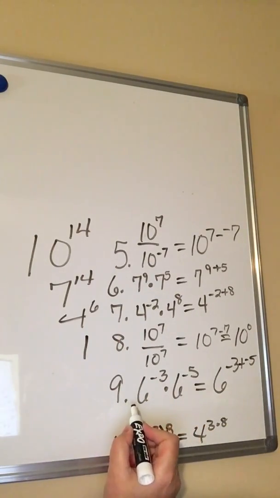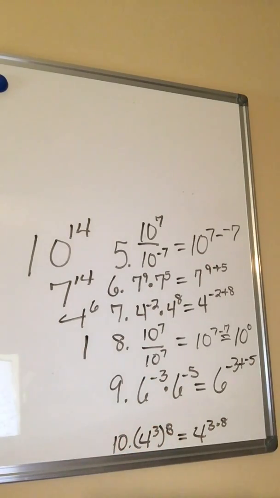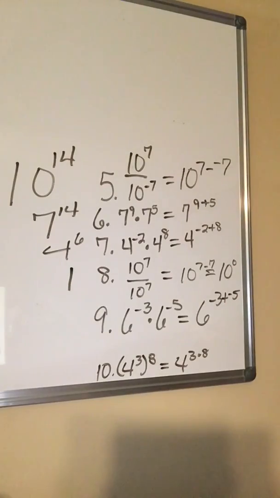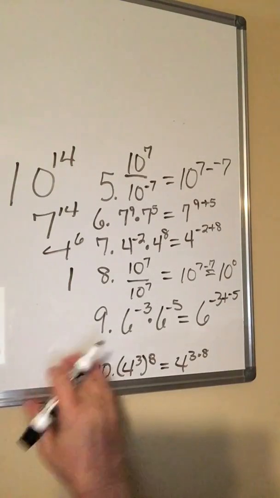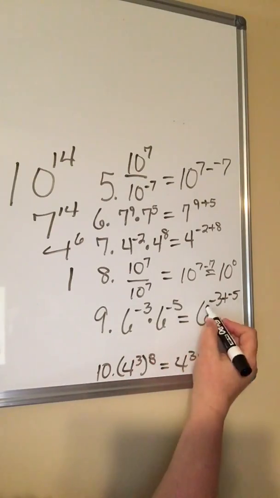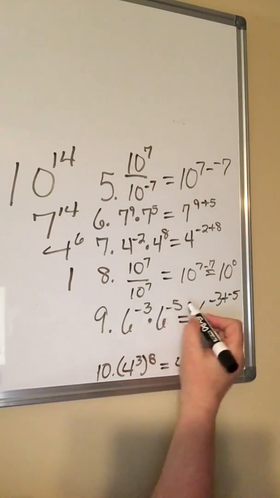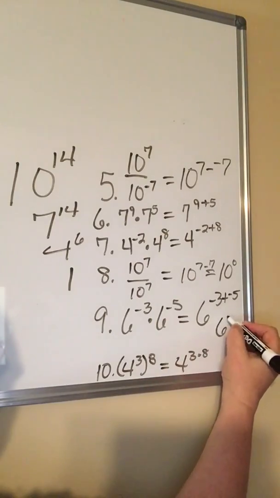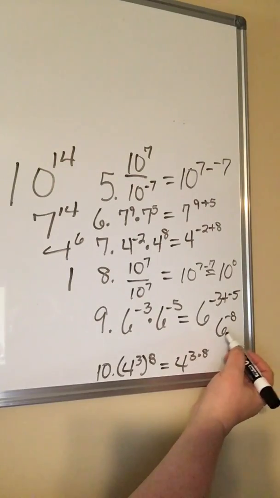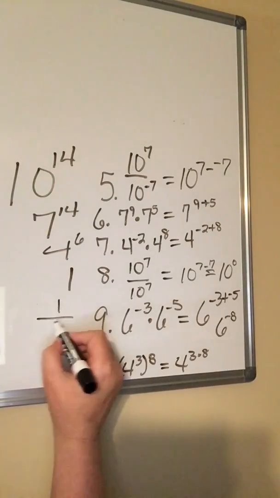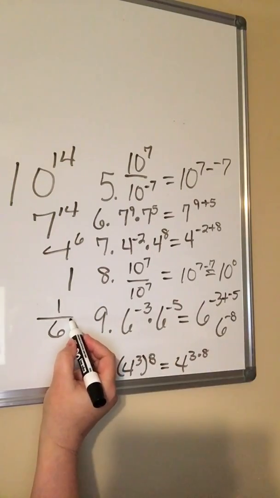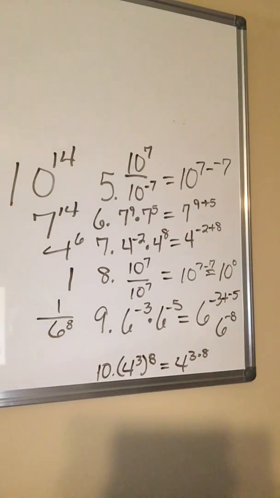All right, on this one, some of you did okay, but you forgot a major rule. The only time you're allowed to leave a negative exponent is if we're working with scientific notation, which we're not. So let's see what happens here. When I keep the base 6 and add negative 3 and negative 5, I get 6 to the negative 8th. Well, I'm not allowed to do that, so I have to take the reciprocal. Remember that? 1 over 6 is the reciprocal of the base. Keep the exponent attached to what it was attached to, but make it positive.